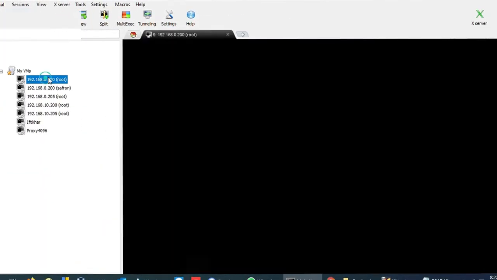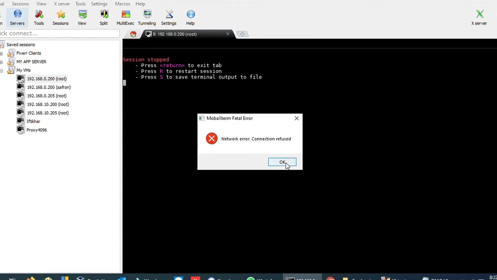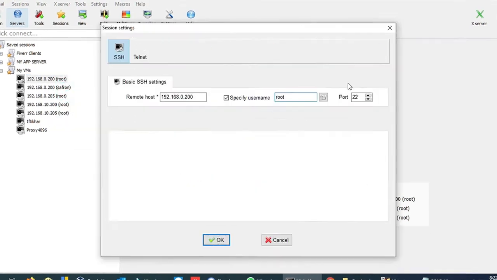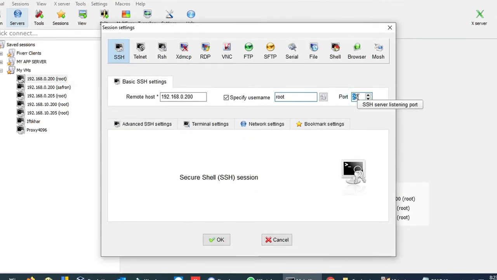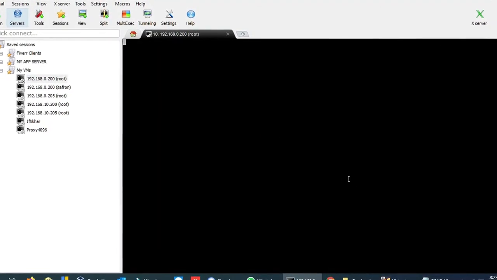So we will exit, and if we try to connect with the default port, it won't allow us. The connection is refused. So we go over here, change the port. It was 6212, I am not wrong. There you are logged in.